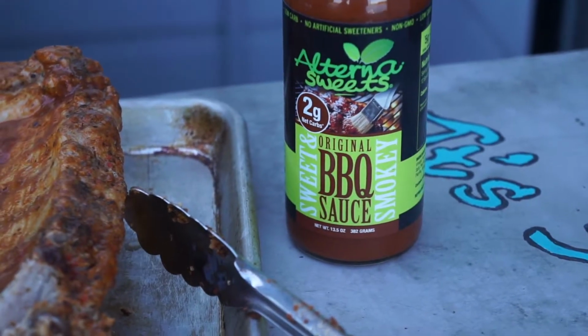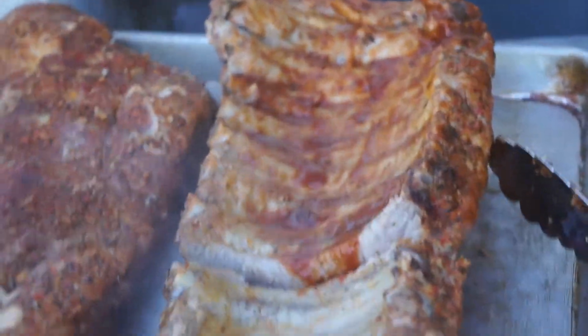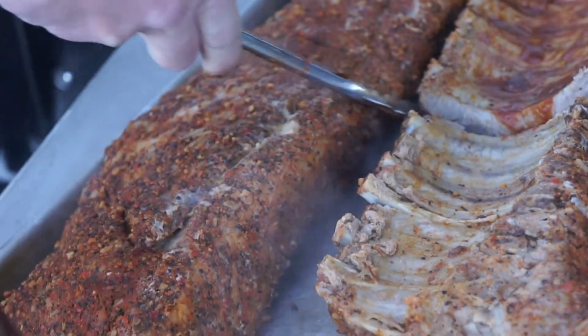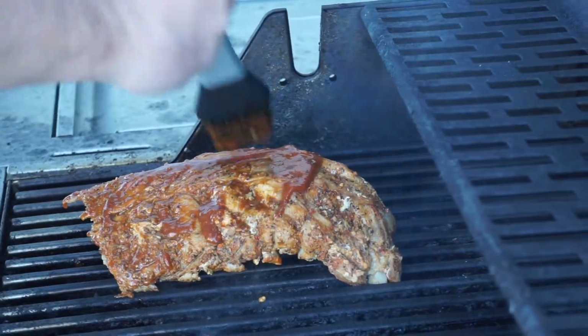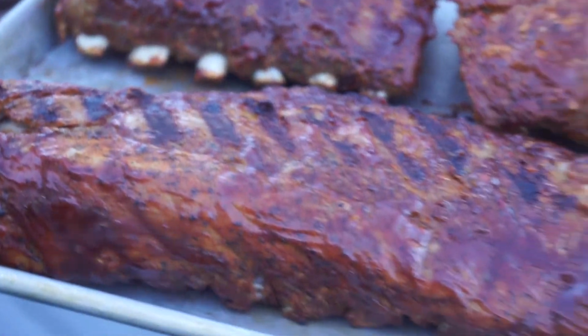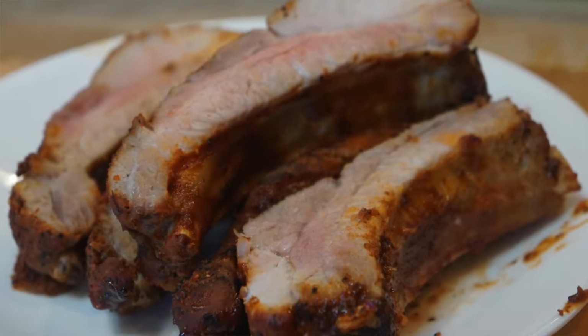I'll use the Alternative Sweets, 2 net carbs per serving, on half of those. And then the rest of my family is gonna do Sweet Baby Ray's on the other one and a half racks of ribs. Oh, that looks good. Oh, look at those. They look so good. Oh, we're gonna eat some good ribs tonight.